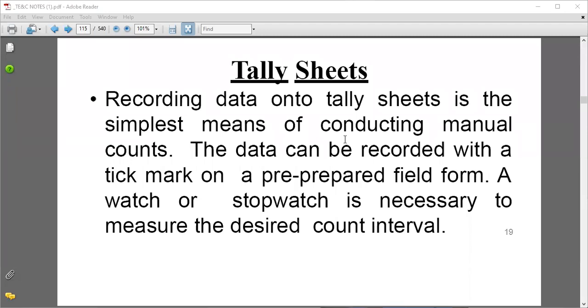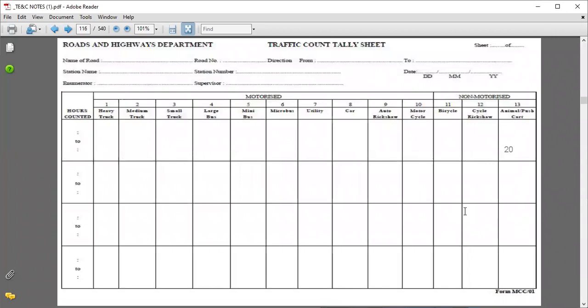we can write the count of the vehicles. If a bus is there, if a truck is there, maybe a car is there, we can write the number as 1 2 3 4, dashed lines we can write on this. So in this way, the manual counting method is completed, and that will be required for calculating or analyzing the traffic survey only.